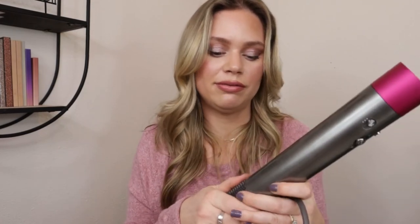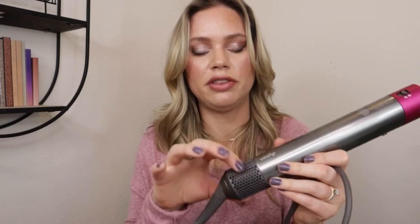You are supposed to clean out the filter — I think every couple of weeks or so. The little attachment comes off and there's a filter cleaner that scratches out any fuzzies in the filter, so make sure you're doing that to maintain the health of your Dyson. I have to say this is 100% worth it — not at full price, but if you can get it on sale, use a gift card, or use Ulta points, I would highly recommend trying it. It's a steep learning curve at first, but watch some tutorials, try all the attachments, and you'll be surprised how beautiful your hair can look.